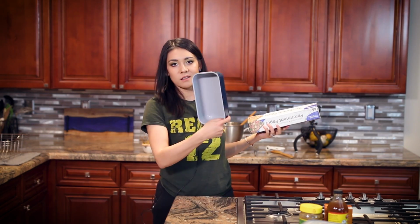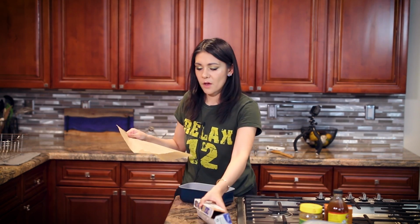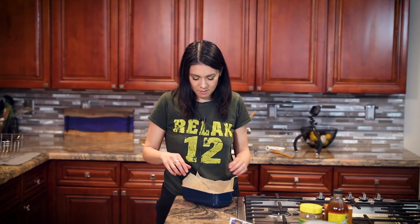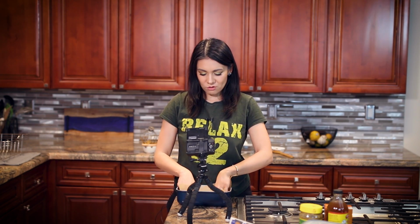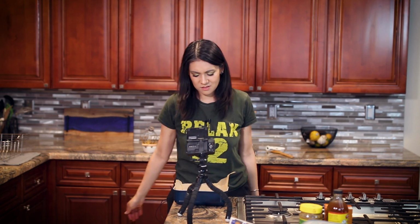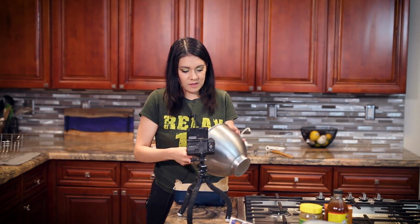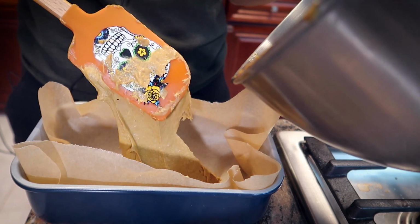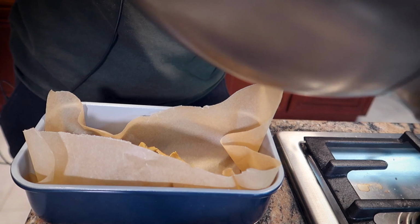So now we're gonna take our loaf pan and we're just gonna parchment paper her right on up, just like authentic Irish people do. Oh, I think I made my parchment paper too short. But only because I wanted to show you what not to do, all you noobs. Don't make it too short. Maybe this is the right size. I'm crushing it. Here we go. Pour it in there. This is a little thicker than hers was in the video. I'm concerned. Mayhaps you will have better luck with actual eggs. I don't have those.